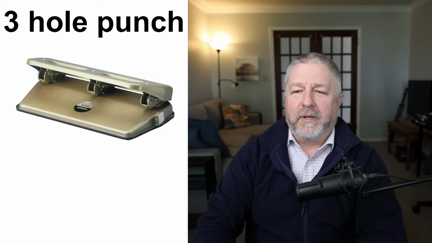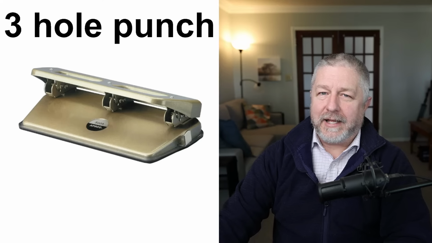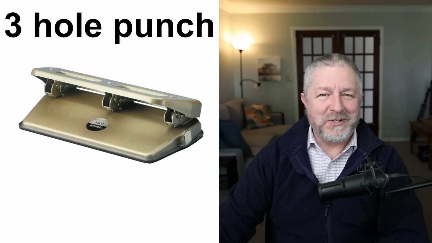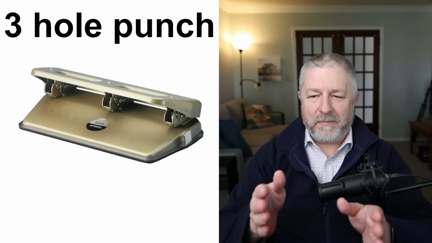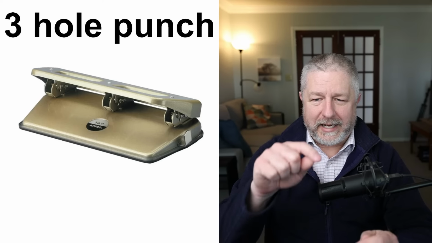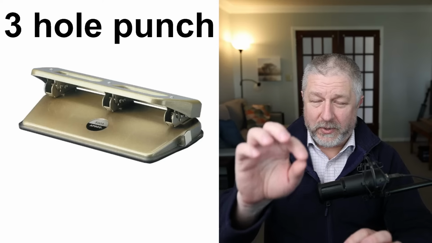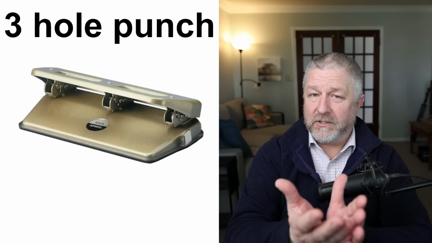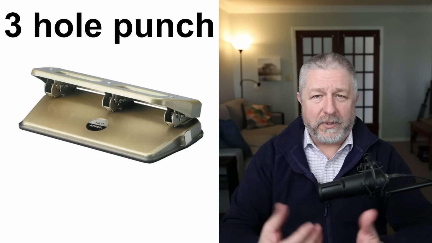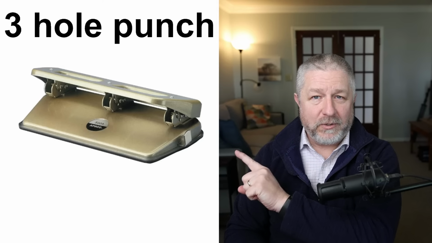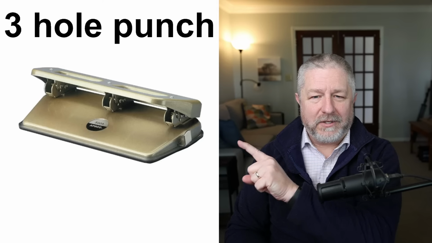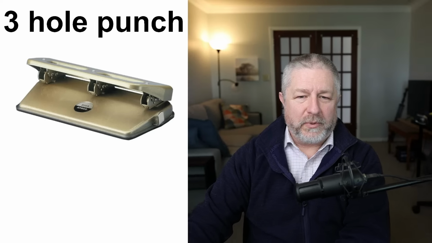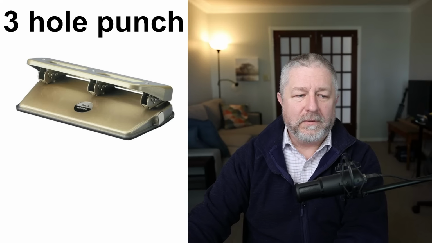And this is a 3-hole punch. This is something I only use when I forget to tell the photocopier to punch the handouts. So when I make a photocopy at school, I can tell the photocopier, put holes in the paper so it can go into a 3-ring binder. But I often forget, and then I have to do it manually. So if I forget, I use the 3-hole punch to put 3 holes in a piece of paper so it can go into a binder, a 3-hole punch.